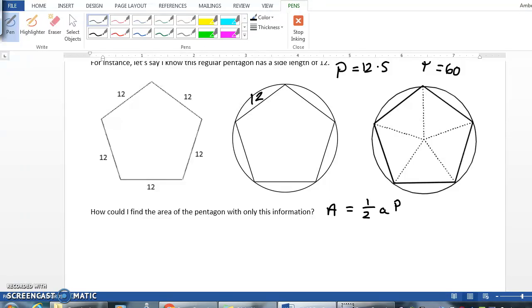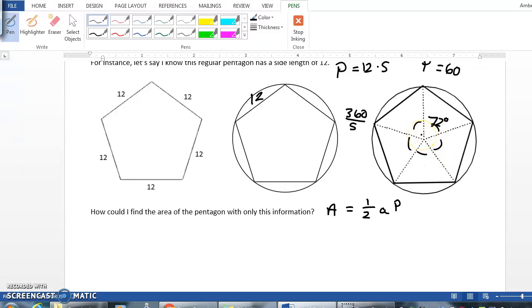Well, I mentioned last class briefly that when you have a polygon inscribed in a circle, all of these things are given angle degrees, right? So a circle has 360 degrees in it, so that angle plus this angle plus this angle plus this angle is going to equal 360 degrees. So if you wanted to find the measure of each one of those, you simply do 360 divided by 5, and each one of these is 72 degrees. Okay, we're getting closer to something being helpful to be able to find our apothem.